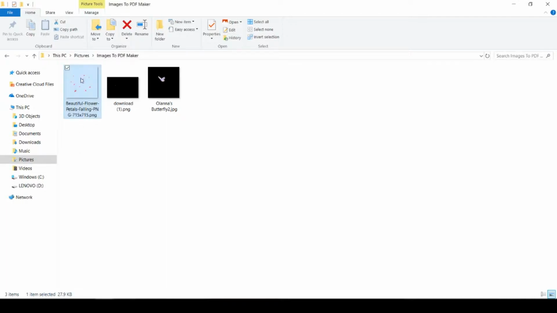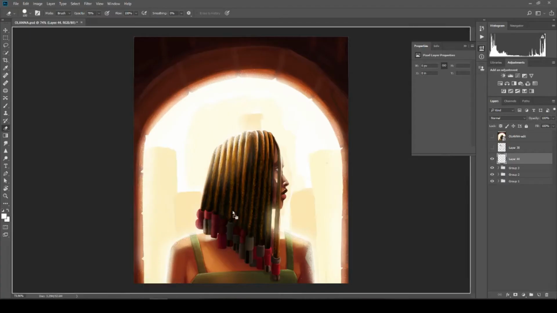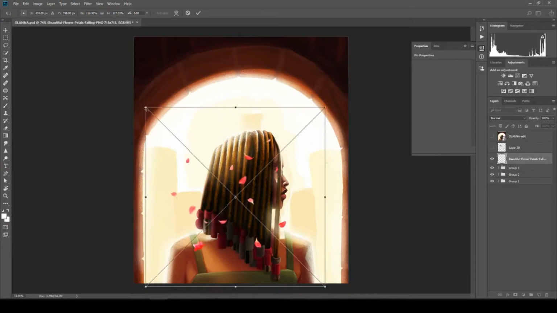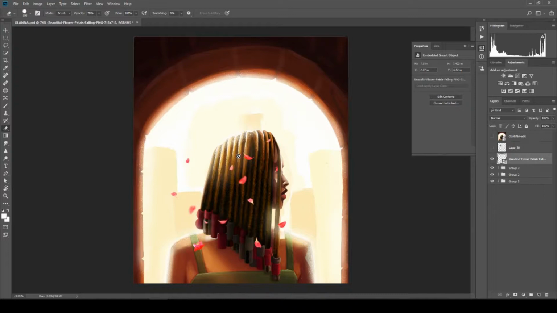And so I just downloaded this PNG image from Google. Basically, I googled flower petals. I downloaded that and I added it to this. So I'll just be showing you how I did that. This is the Google image I got, and what I did was that I added it to the back of the painting and to the front of the painting. So I'll be showing you how I did that.